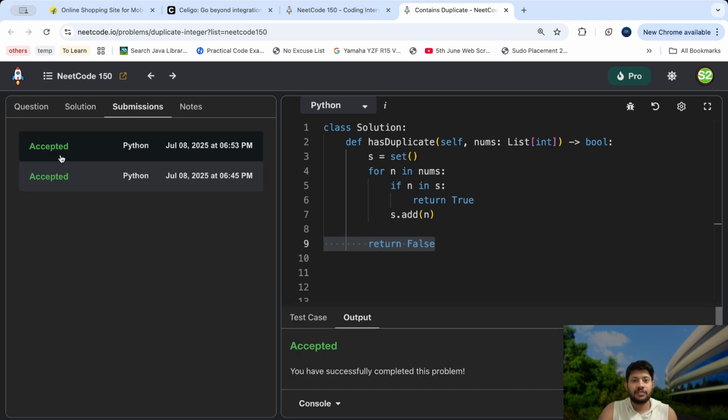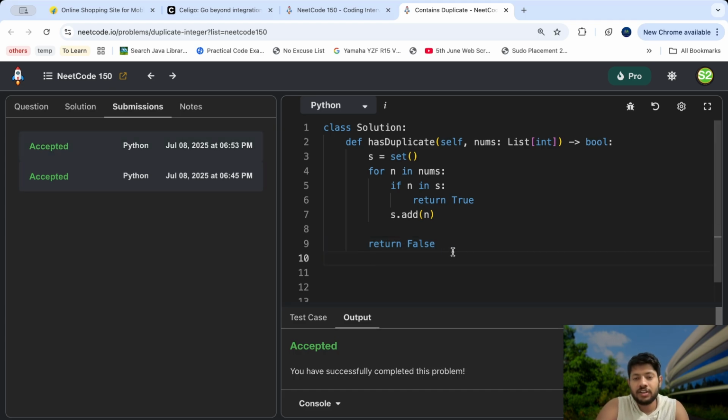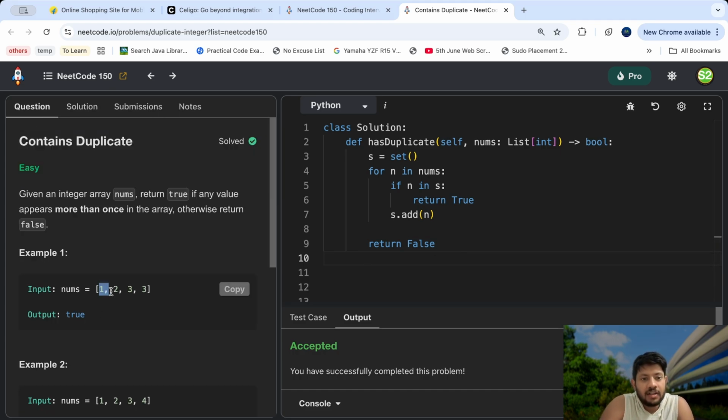And guys, one more thing which I'm going to tell you with this question, and I know this is an easy question, I'm taking a lot of time on this question, but I'm preparing you guys for the later questions as well, right? You can just have another logic for this question, which is of just one line. I will tell you why. See, the thing is, I told you guys that if I put 1, 2, 3, 3, all these 4 numbers into a set, the set will have just 3 numbers, 1, 2, and 3, right? Our nums is having 4 numbers. Our set is going to have 3 numbers, right?